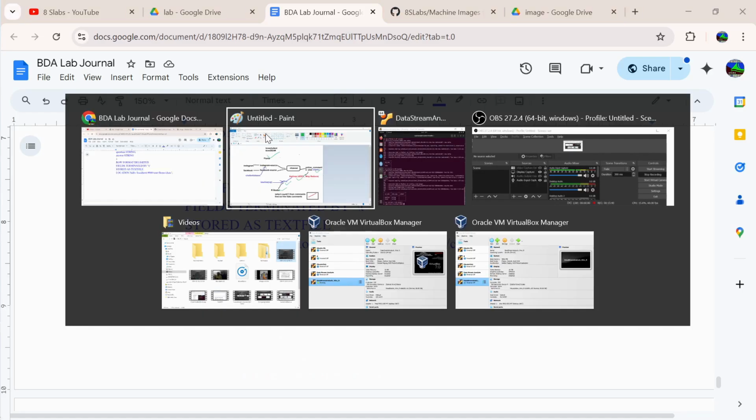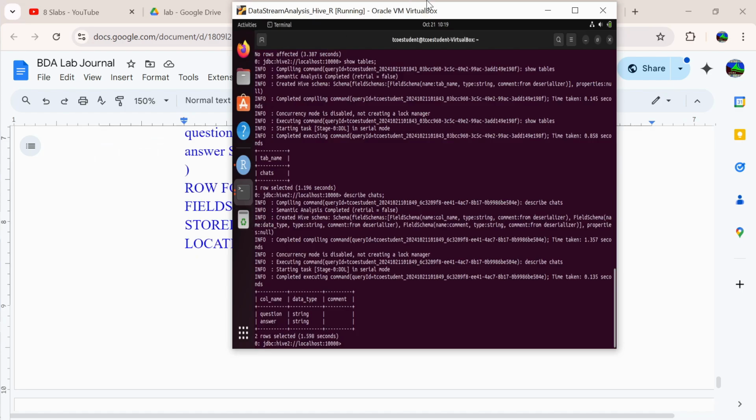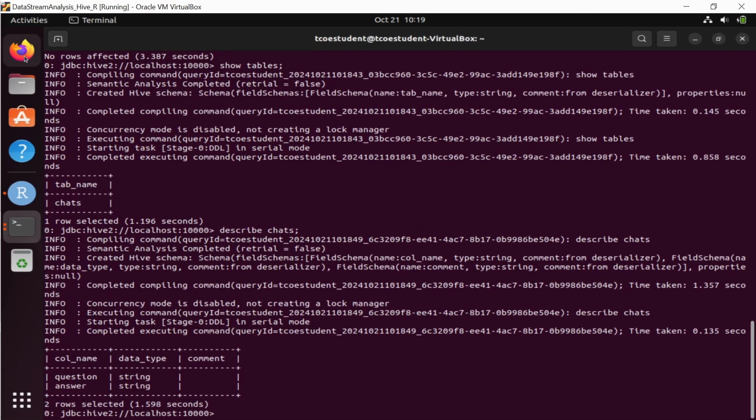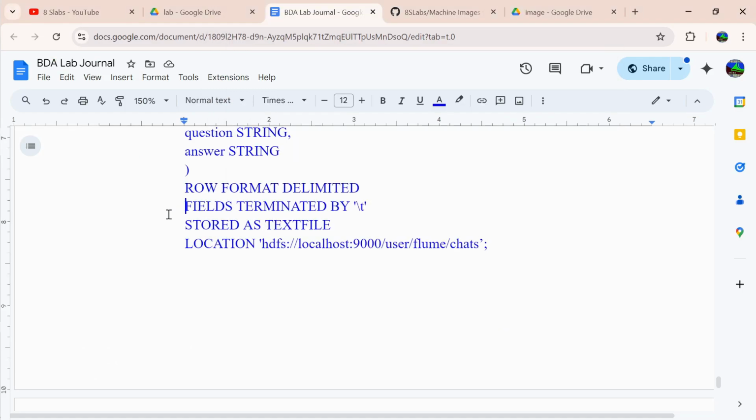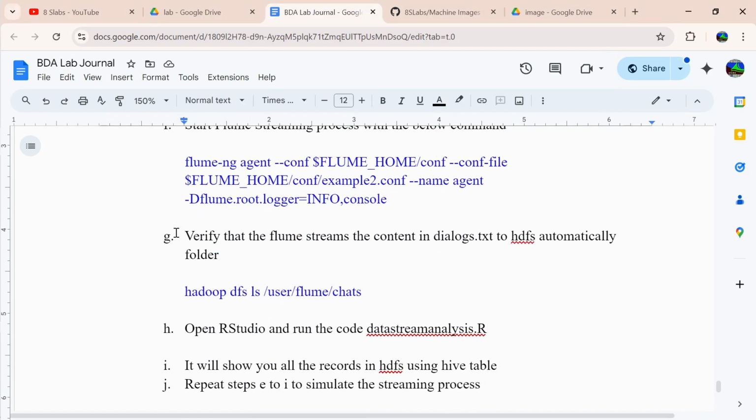And what is the command? The Flume command is a little long. While this starts, you see the next command is the Flume command over here: flume-ng agent, Flume home, conf file.